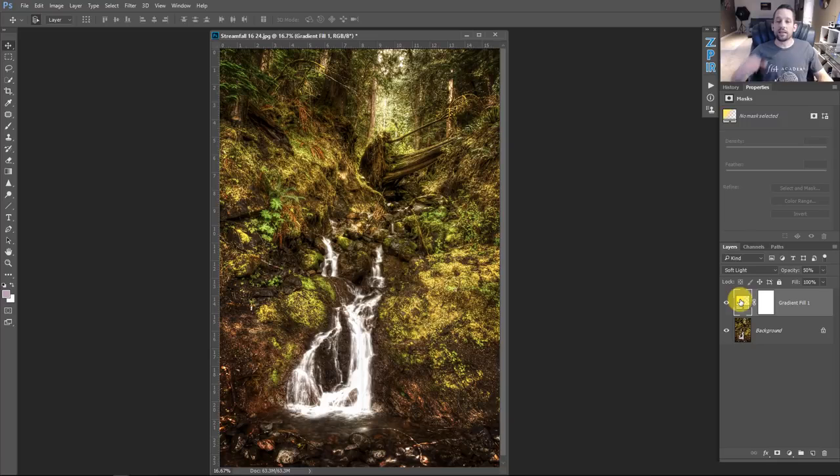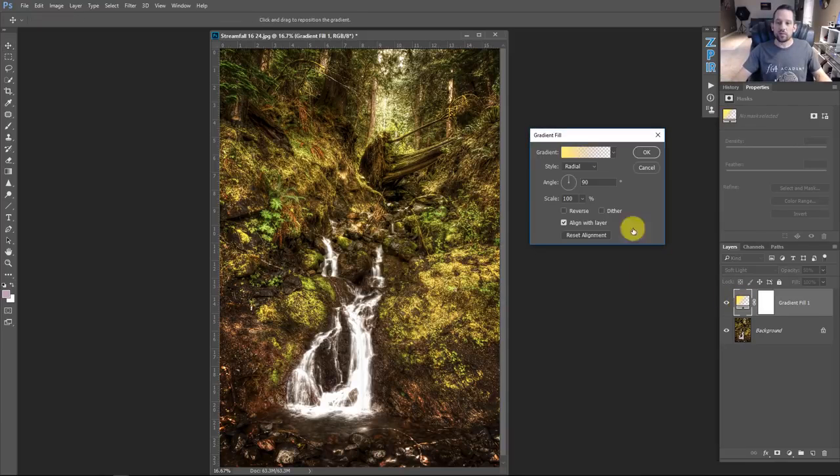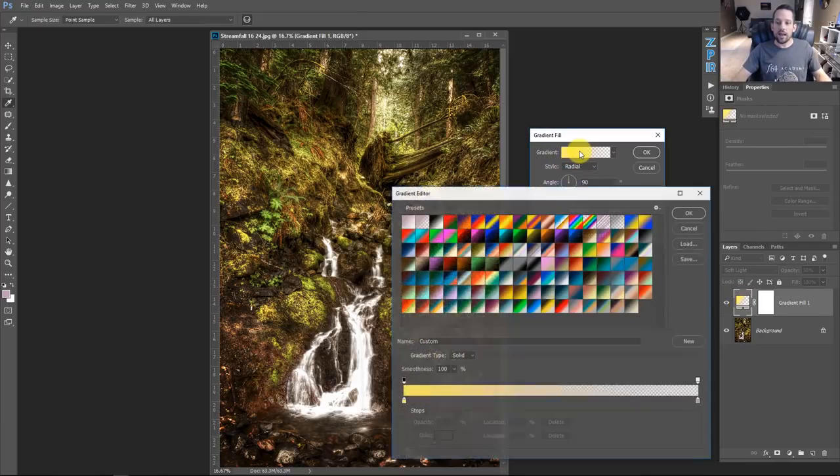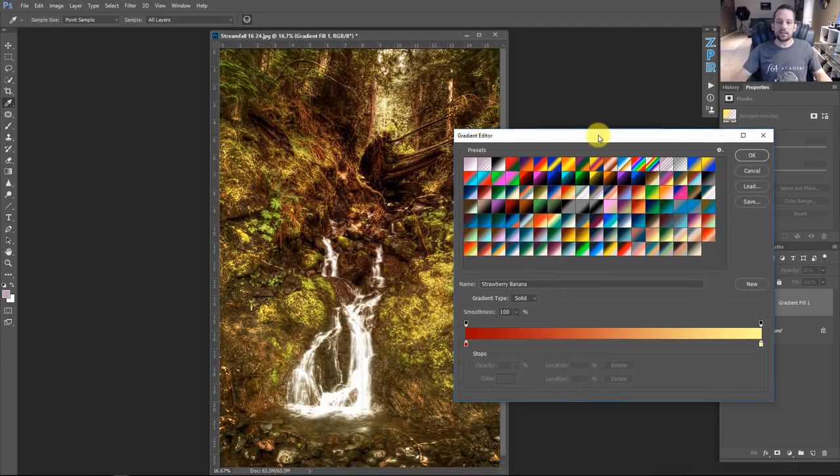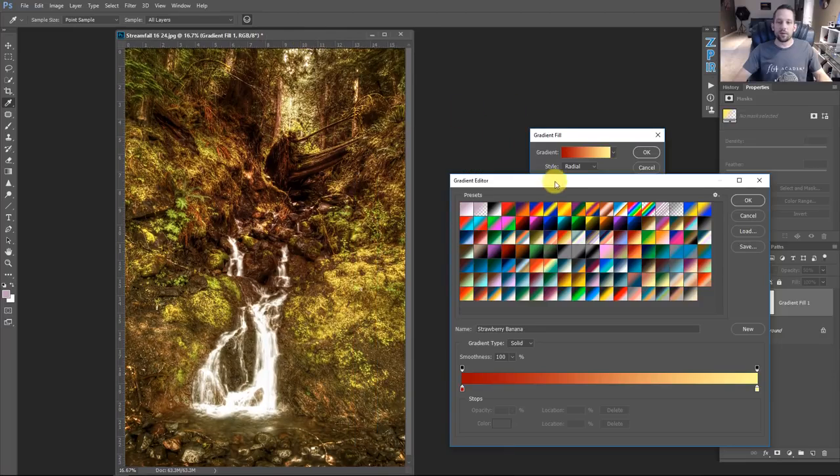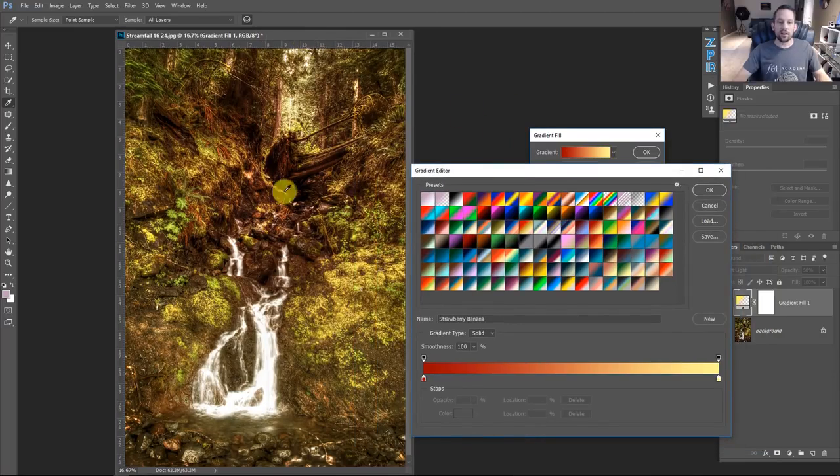That is if we have a gradient that goes from a solid to a transparency. As you can see here, those squares mean that this is going from a solid yellow to transparent, so the transparent parts aren't actually doing anything. If I double click this, watch what happens. I can go into this gradient and, instead of being transparent, have another color there. Let's select one of these gradients. Not necessarily the greatest gradient for this, but you can see that we've darkened down this area back here with the color red, and we've brightened up the area around it with the color yellow.